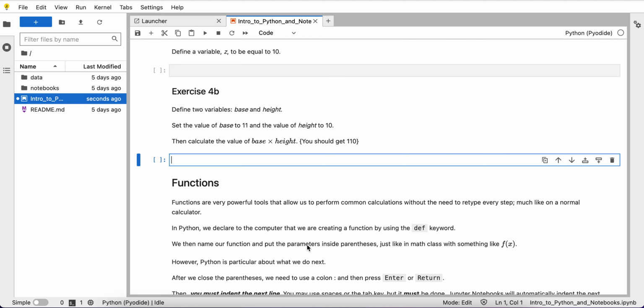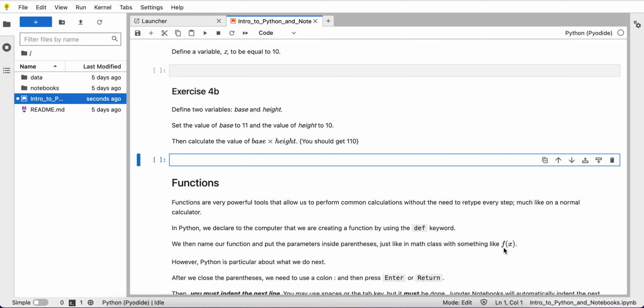We're going to stick with this way where we declare the function using the define or DEF keyword. So a keyword is basically a word that Python and Jupyter notebooks will reserve and set aside where you can't use a variable name DEF. If you try to use DEF as a variable name like we used radius earlier, it's going to give you an error message. And then we're going to name our function and then put what a variable or variables are inside parentheses.